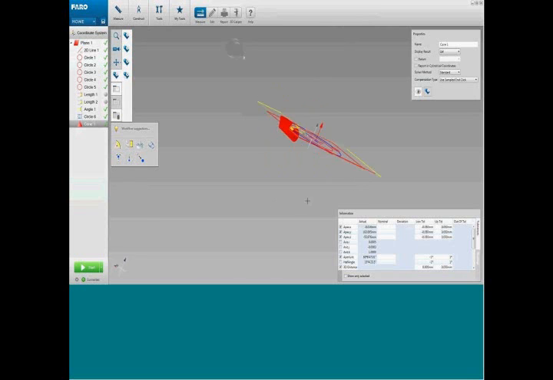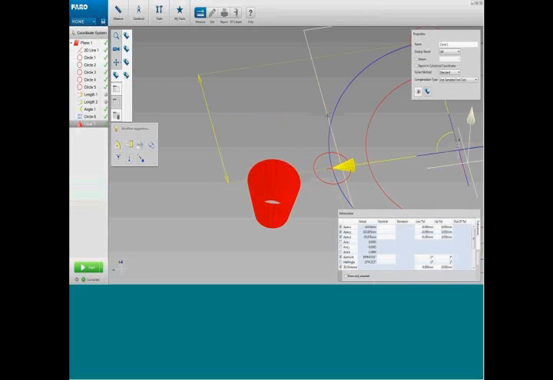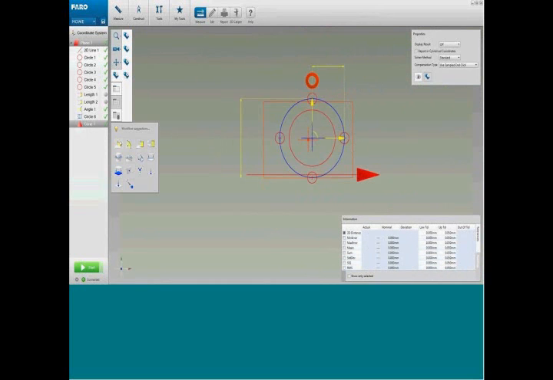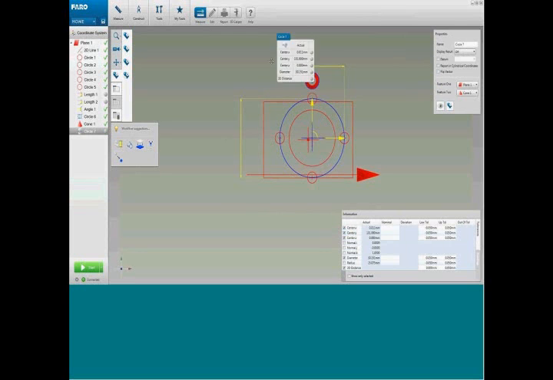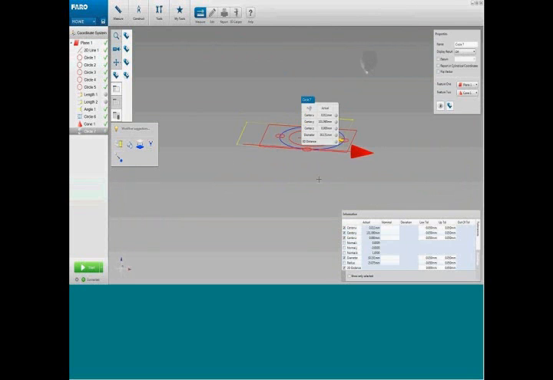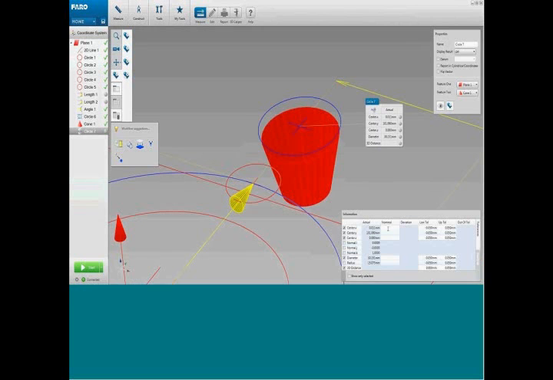So now I need to construct the diameter here where it meets the plane here. So again, from the feature tree, I simply select the plane and then the circle. And looking through my workflow suggestions, we have circle by intersect, as simple as a click. And there we have the intersection. And again, we can enter information here.